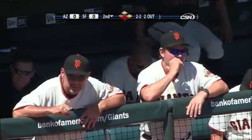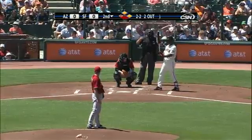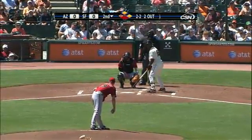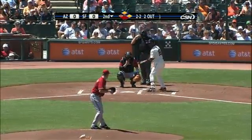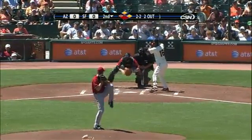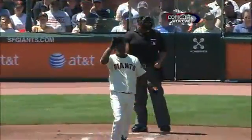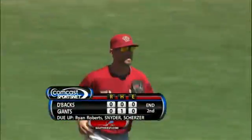Well, and here's where you ask your 8th place hitter to expand it a little bit. Well, Renteria's got a hitting style that definitely can flourish down here in the 8th spot because he has the ability to expand, go out of the strike zone, go the opposite way. Got him. Second strikeout for Scherzer. It's 0-0.